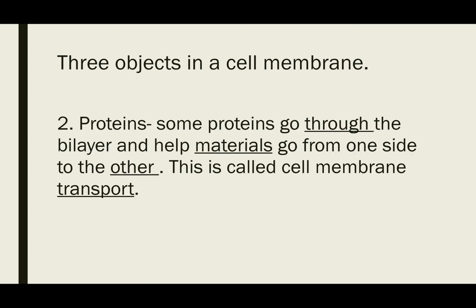Okay, our next object in the cell membrane are proteins. Some proteins go all the way through the bilayer, and they help materials go from one side to the other. This is officially cell membrane transport. So some things can just diffuse across the membrane, and we'll talk about the word diffusion here really soon, but they can just flow from the outside to the inside. And some things need proteins to help them move. When it needs a protein, then it's getting help. This is facilitated. It's being helped across. That's fine. The protein is just acting almost like a noodle. It's just a tube, and things can just flow in and out.